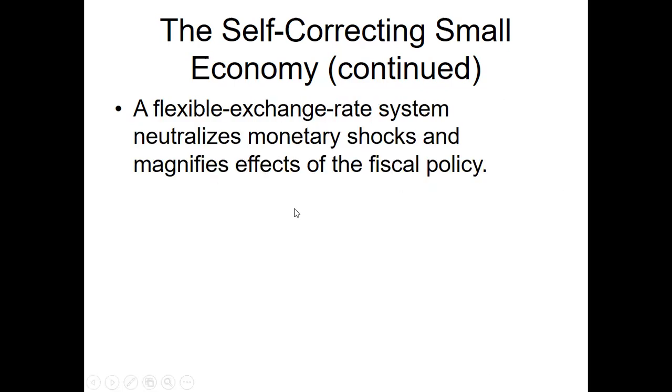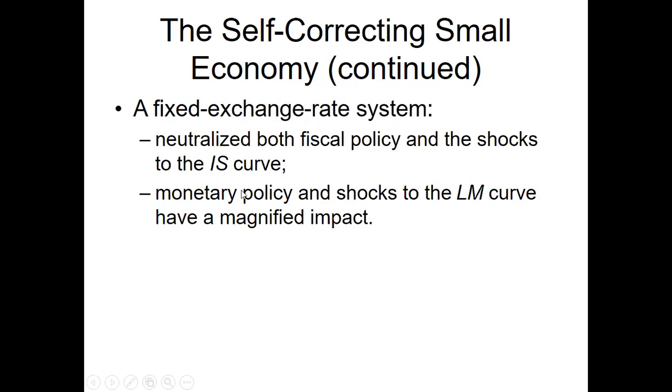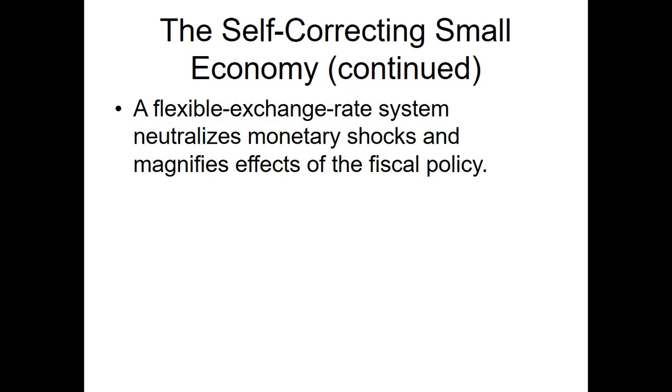Then in a flexible exchange rate system, such would neutralize monetary shocks, the impact on monetary items and currencies, as opposed to fixed, and it magnifies the effects of fiscal policy. Let's go back. Take note, fixed would neutralize the fiscal, with no impact on the fixed exchange rate system from taxation and administrative and government regulations, but for the flexible, such can really help.